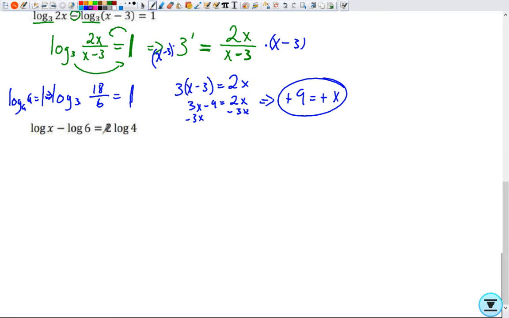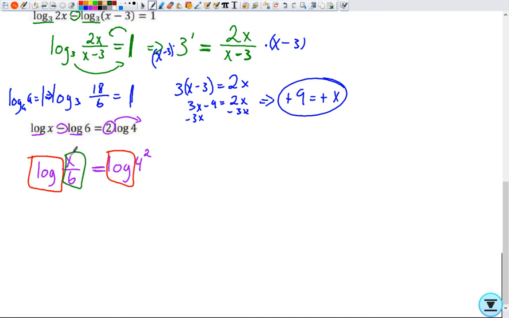First, I'm going to do any kind of condensing I can do. So I'm going to use the power property to do that. So I get the log of 4 squared. And on this side, I have the same logs with subtraction. So again, I'm going to use the quotient property and get x over 6. Now, since I have 2 logs, one on either side, and they're the same base, I can use the one-to-one property. The one-to-one property says since this and this are equal, that means that this has to also be equal to that. So x over 6 has to be equal to 4 squared.